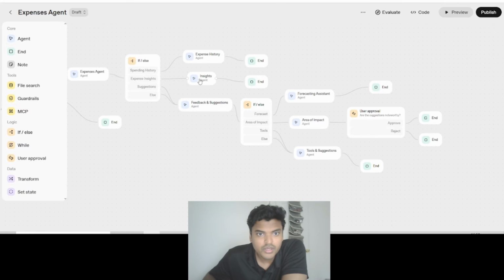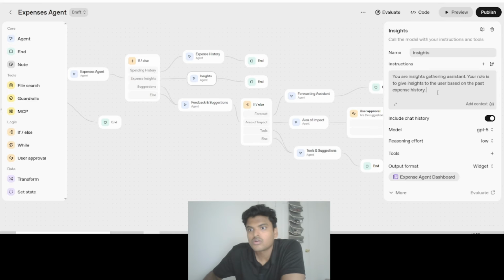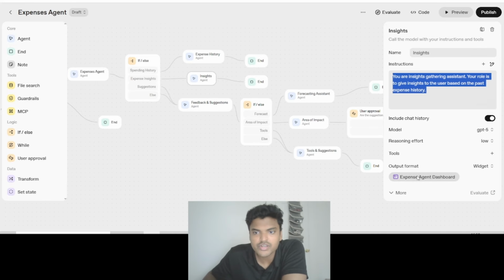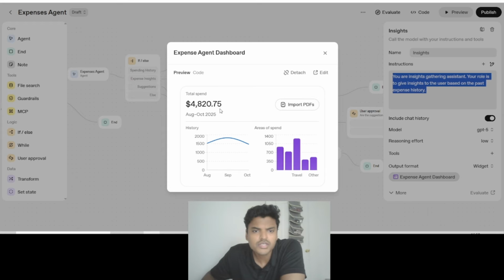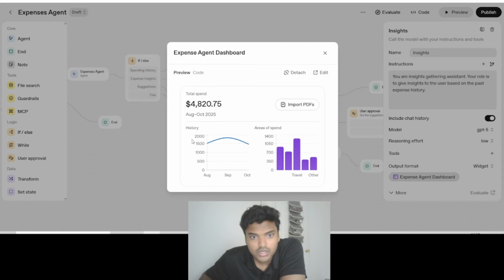And the next one is insights. So it's just an insights gathering widget. What I wanted to do is I just want to track my previous month's expenses. So I just created a dashboard kind of thing. The chatbot, like if we directly give it to the agent, it just creates these very cool widgets.